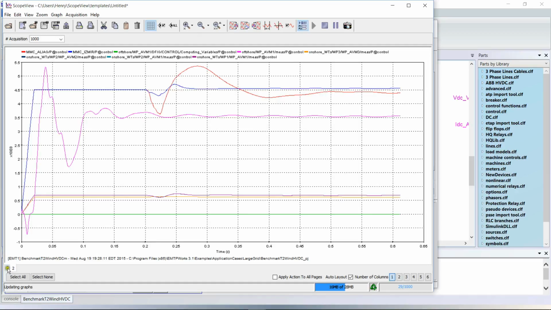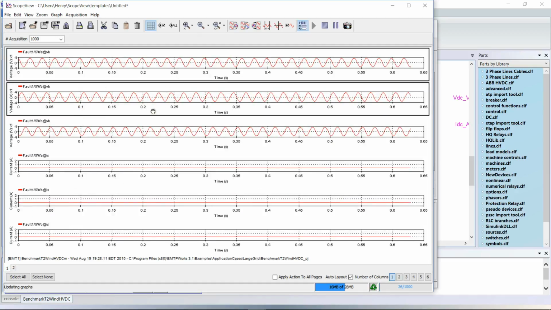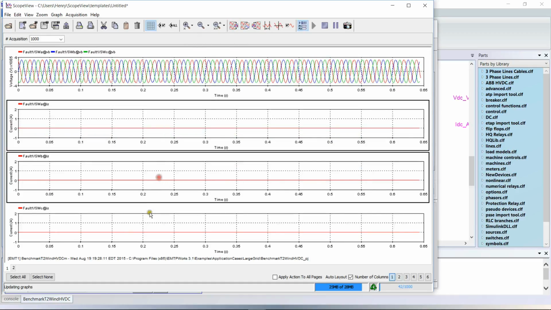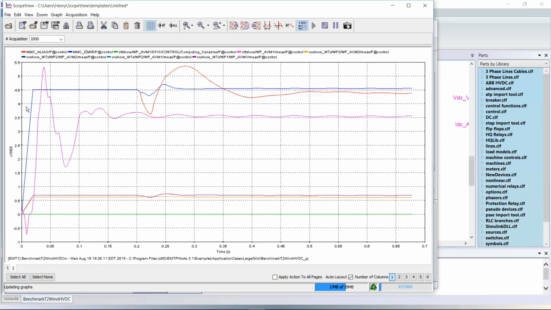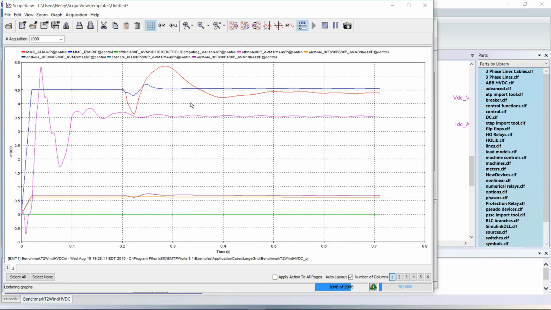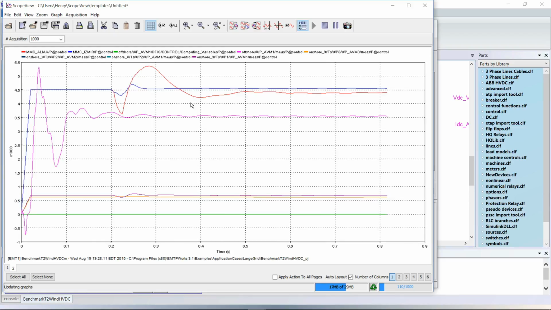Okay, so here is the power, and here is the voltage at the fault location and the current. Okay, so we know the fault occurs at 1 second. So here what we can see is the power. So for those of you who are familiar with the wind turbine in EMTP, the way we initialize them is that we link them with a power constraint. Okay, and so basically first we do the load flow. Thanks to the load flow constraint, we find the voltage at the terminal of the wind park, and then we hold this voltage for 0.2 seconds, the time the actual wind turbine, the IGBTs, etc. initialize.